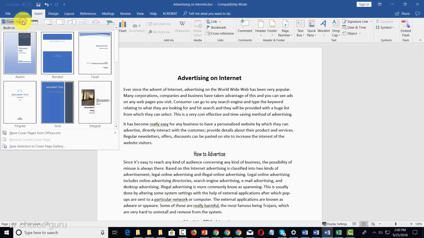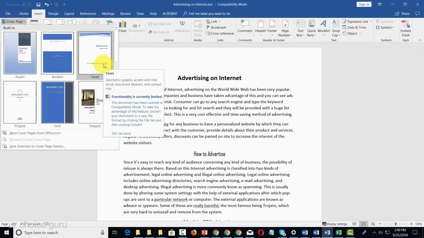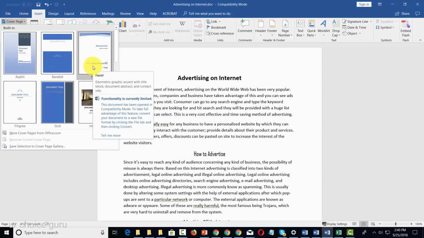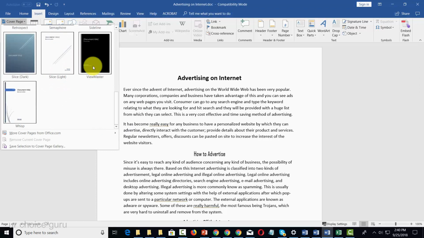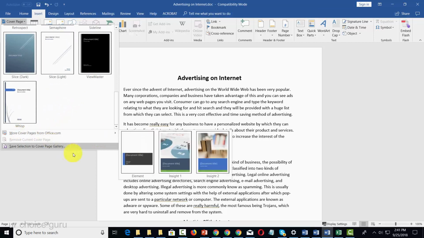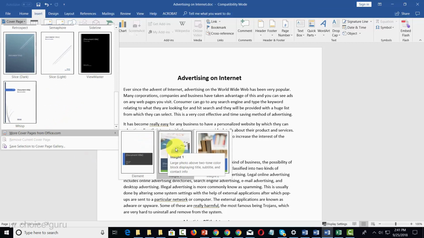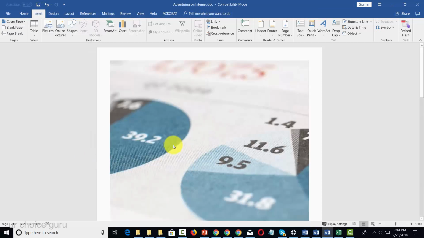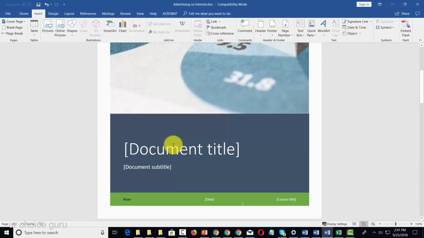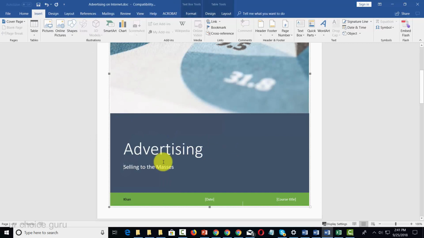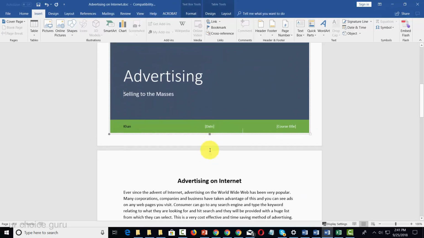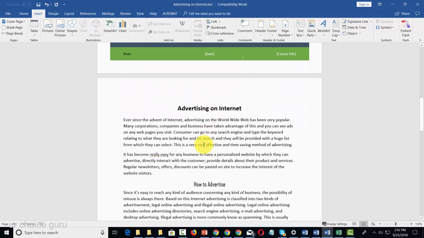And by clicking this link, you're going to notice that Word will give you some options to add in a cover page. And if you don't like the pre-designed covers, what you can do is choose one from the Office.com database. And you'll see some here. And all you'll need to do is click on the one that you want. And then you can make your changes inside of the document. And you'll see that here. It will then be at the beginning of your document.